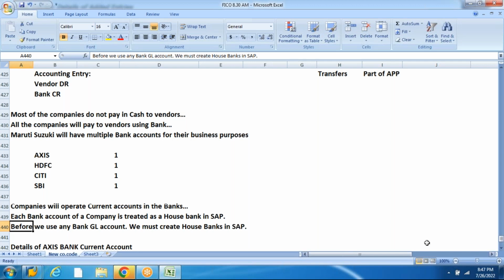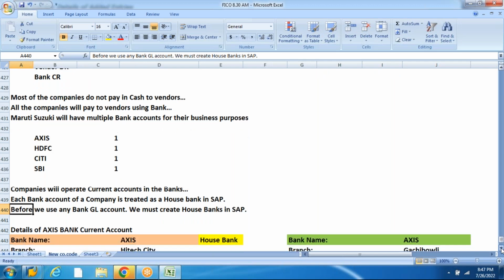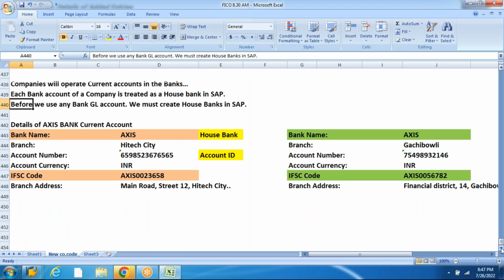Now, this house bank and account ID creation, we will first see in ECC, and then we will see it in the S4 HANA system, because there is a difference in the house bank configuration from ECC to S4 HANA. So let us first try to understand how house banks are created in ECC system and how these are created in S4 HANA system.